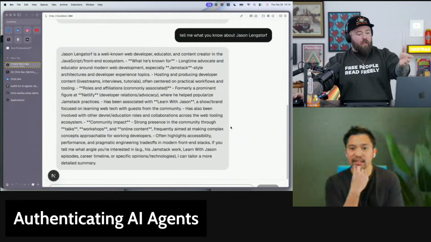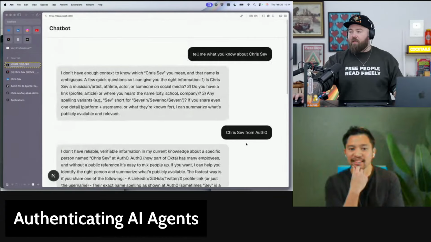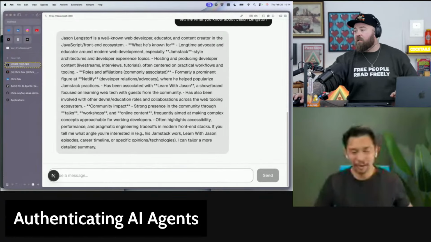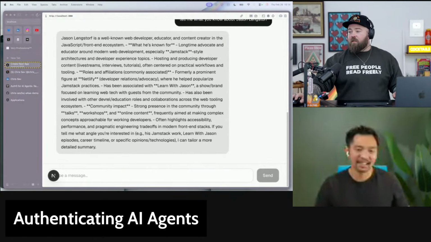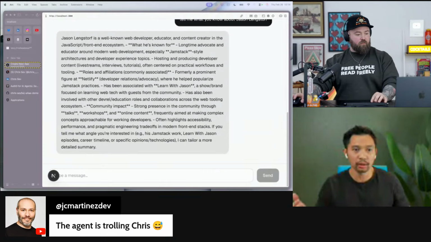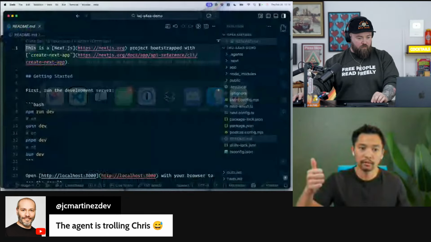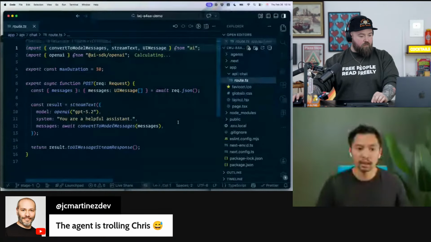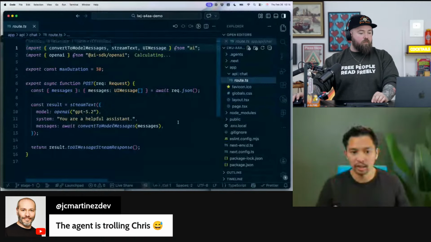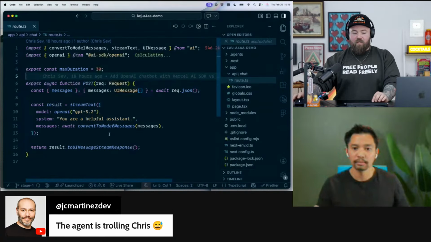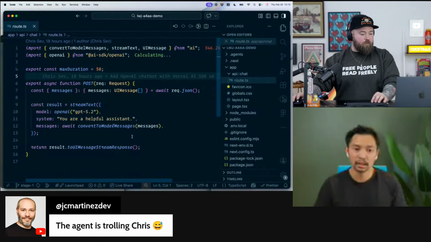But okay, so we got it. It's running. It's doing the chatbot thing, right? It's what I would expect the chatbot to do. So if anybody's wondering how this is working, it's using one API route for connecting to OpenAI. If you go to app/api/chat, this thing just takes your message, sends it to ChatGPT, and prefixes it with "you are a helpful assistant." As simple as you can make it, nice and straightforward.